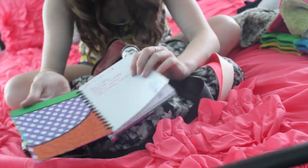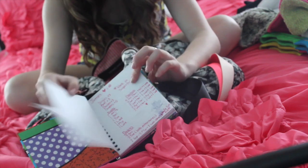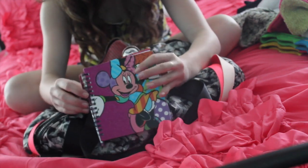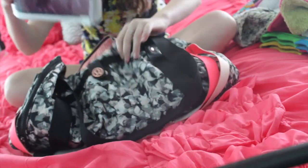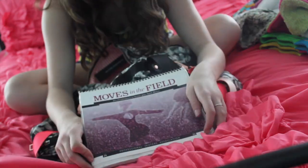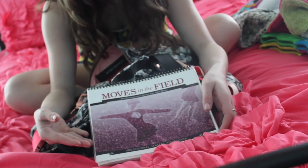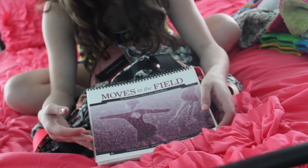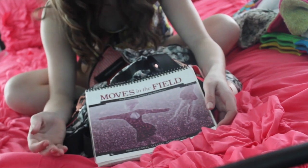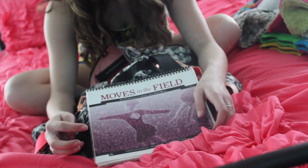The next thing I have in here is a book. I keep all of my skating stuff in here like my warm-ups and what I do for jumps and spins, and then how I feel sometimes about a certain thing. The next thing is a moves in the field book - it has a lot of tests. If you're not a figure skater you probably have no clue what this is, but it's a test we have to do every so often. I'm actually on the novice test, and I have three more tests to go including novice, junior, and senior.